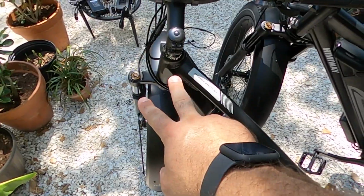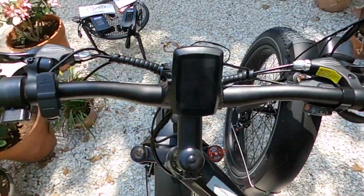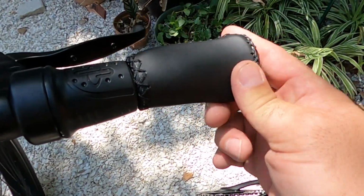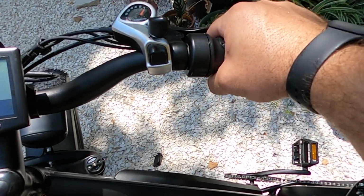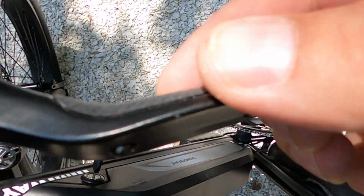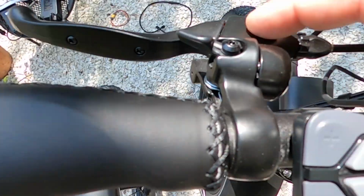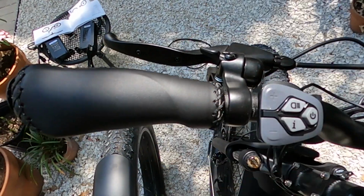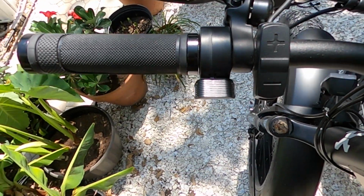This is important. Troxus Vulcanus, Himiway Cruiser, when we're looking at the handlebar setup, the Himiway Cruiser's got a much nicer grip selection, and then right out the gate you have a right-hand half-grip twist throttle. The Tektropol brake handles have the rubber grip on them, which is nice. But I do wonder, because they are not branded, if they're actually Tektro. Regardless, the left hand has the integrated bell, and you can actually see that on the Troxus Vulcanus as well.